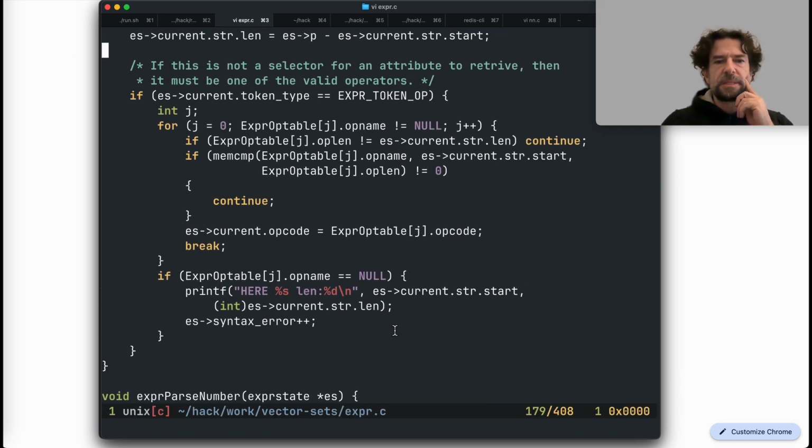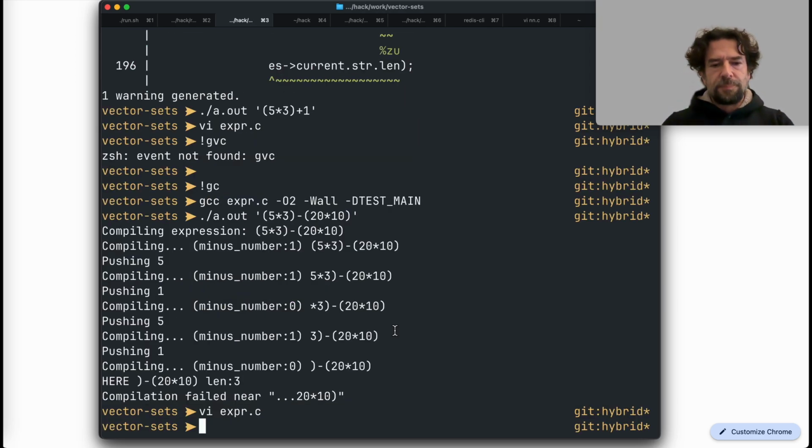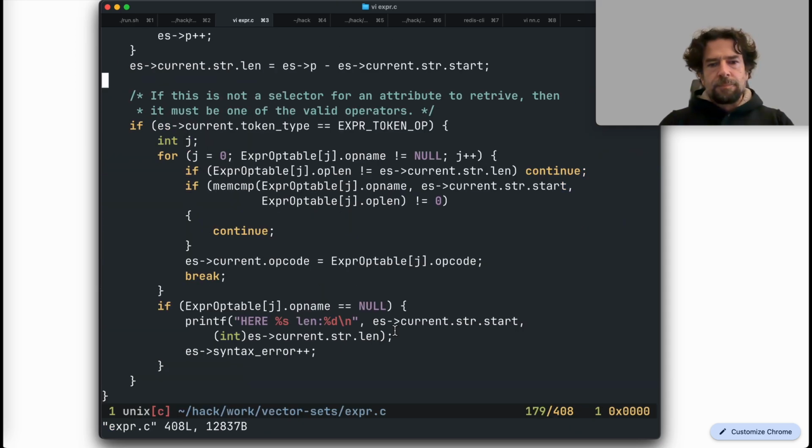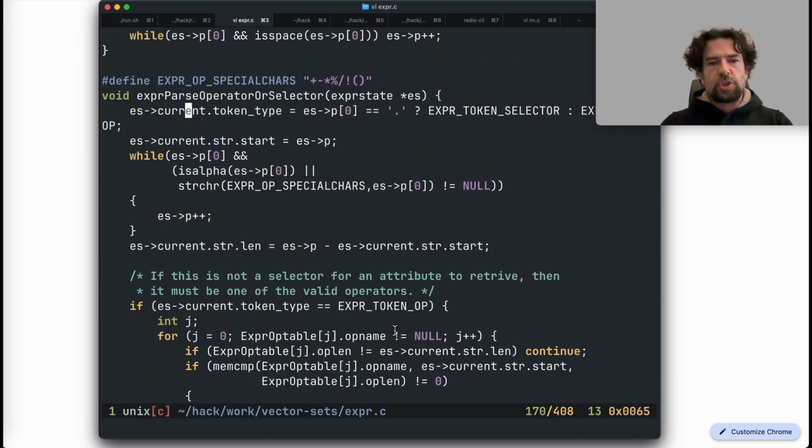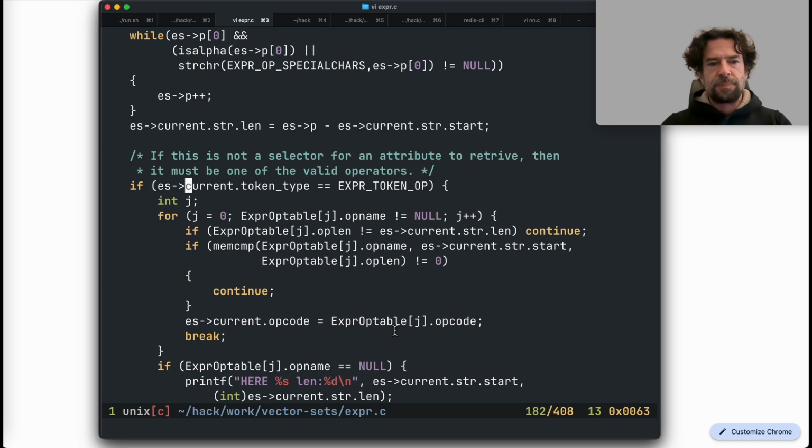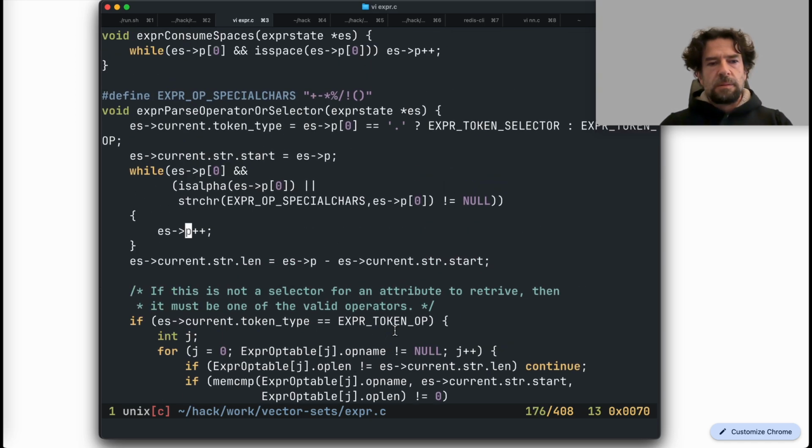Now the problem is clear. Because we don't want to match here if it is an operator, and we found it to be many valid characters.